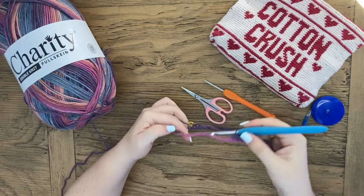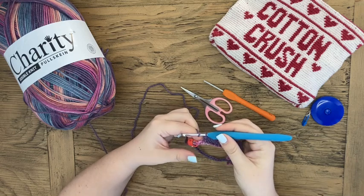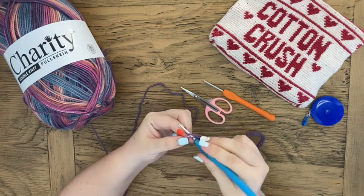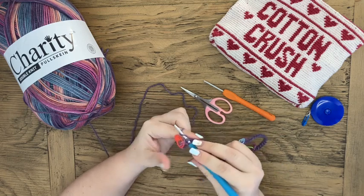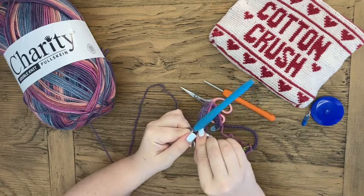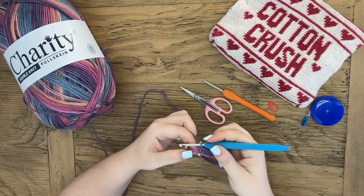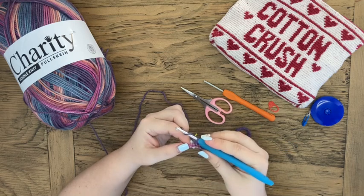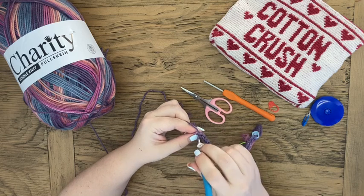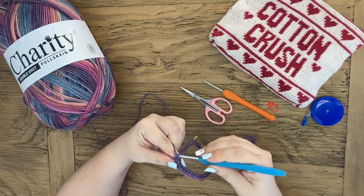I'm going to make my last half double crochet stitch here before I get to my stitch marker. So I'm going to insert my hook, yarn over, pull through, yarn over, pull through all three. And now I'm going to take out my stitch marker, and then into that chain space I'm going to make a half double crochet stitch. So yarn over, insert your hook, yarn over, pull through, yarn over, pull through all three.